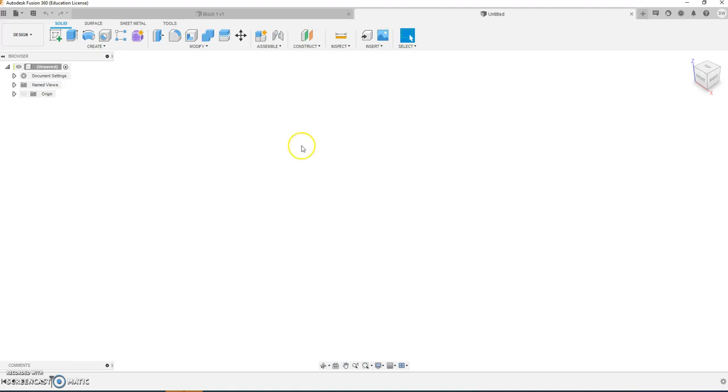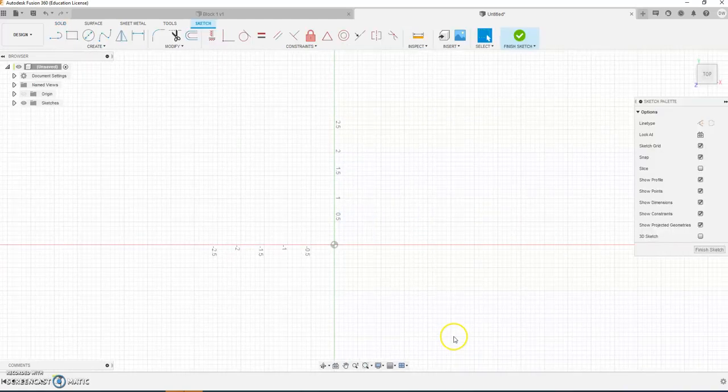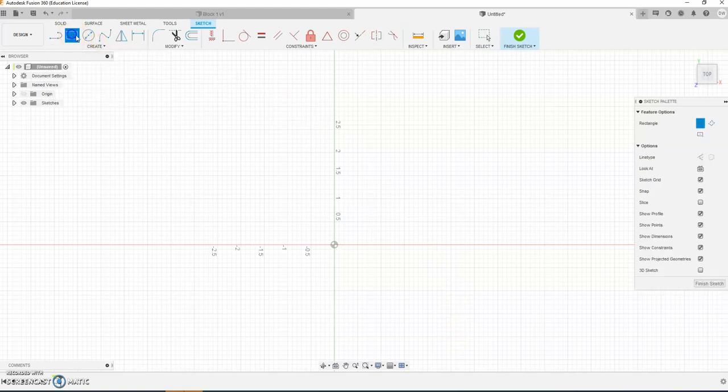Okay, so for our new design, we're going to take a block much the same as what we did before. So we're going to come up here and go Create New Sketch, or Create Sketch. We're once again going to put it on this top plane. So I'm going to click on that top plane. And I'm going to once again make a rectangle. So I'm going to go 2-point rectangle and start it up here in this top left quadrant again and pull it down around to the bottom right quadrant.